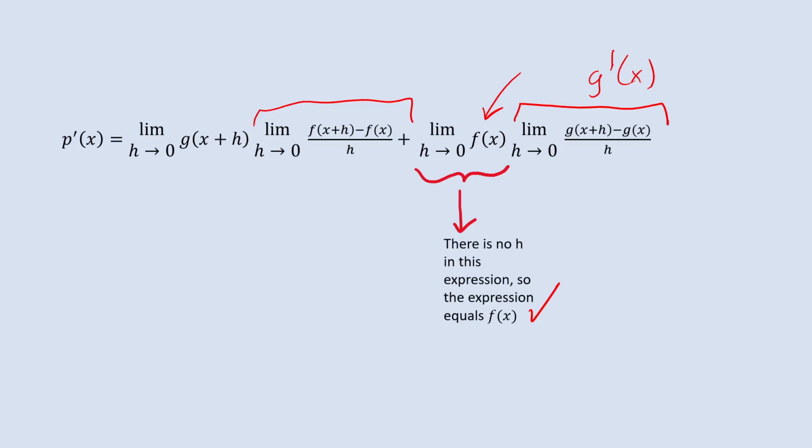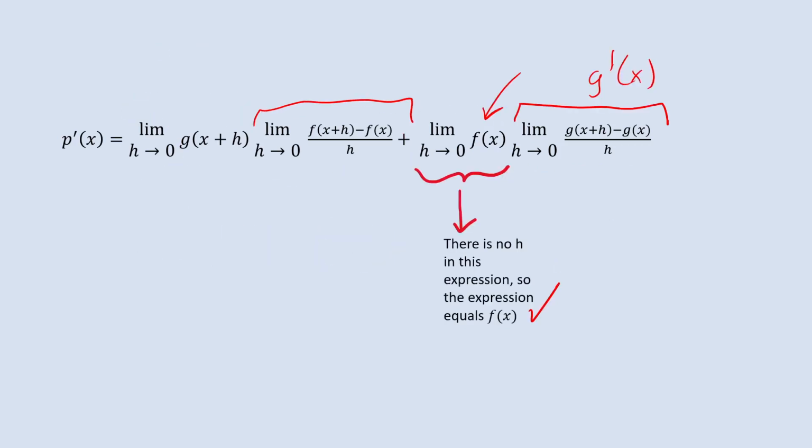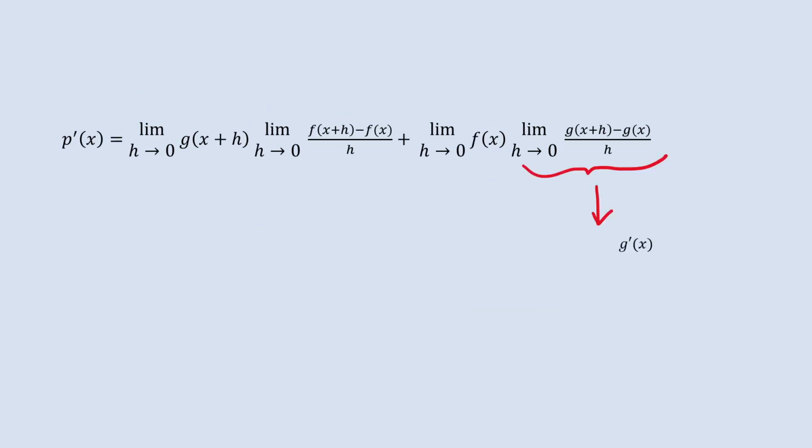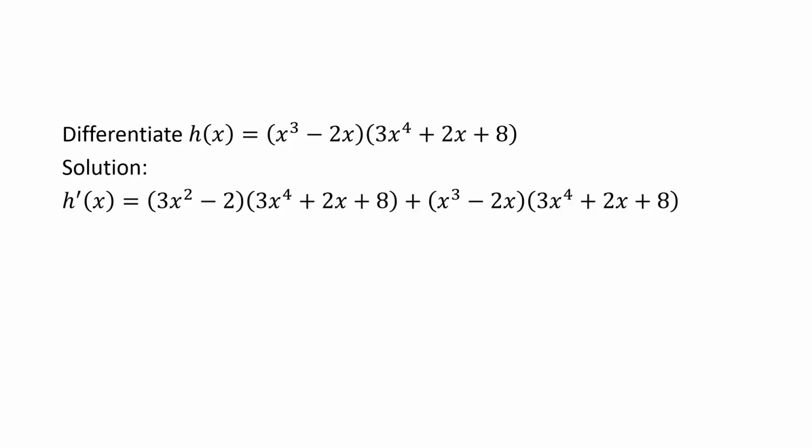And so if you look over these slides again, what we really have is g of x, f prime of x, plus f of x, g prime of x. And that's exactly what we were asked to prove. We'll just rearrange them a little bit, and we'll call it f prime of x, g of x, plus f of x, g prime of x, and this will be our final answer. And we've now proven that which we were asked to prove.